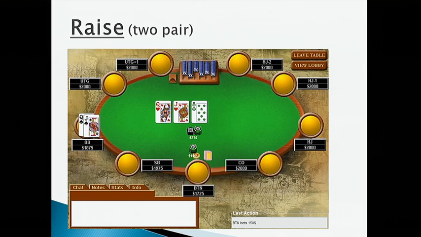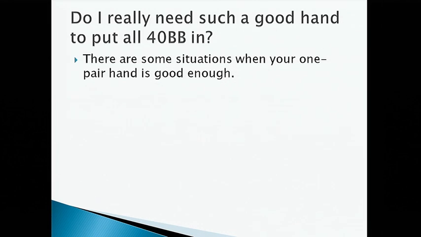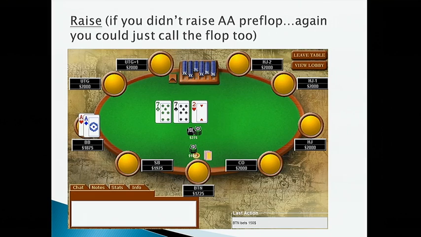All right, so these are examples where you had really good hands, and I said you should just raise and get the money in and be happy about it. So do I need such a good hand? There are some other situations where a one pair hand is good enough. And so coming back to the ace-jack example you asked about, we'll see some of that.